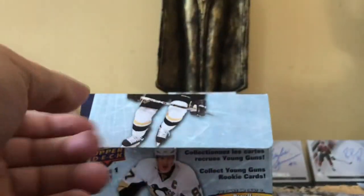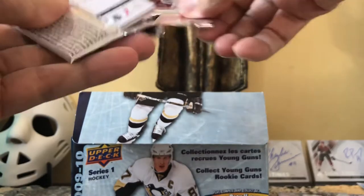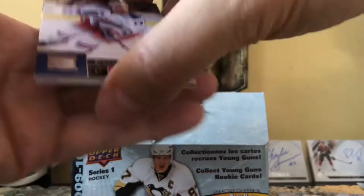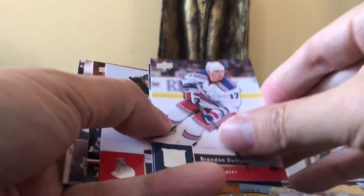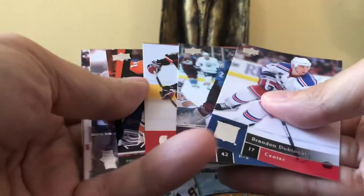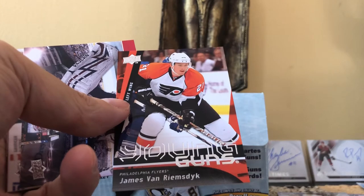In the old days people would write on the checklist, and that's why they are of greater rarity. For example, the 1971-72 OPC — which is Marcel Dionne and Guy Lafleur's rookie year — those cool white-bubble-looking cards: the yellow checklist is so rare because it's always all marked up. And we got JVR's Young Gun! Very nice.